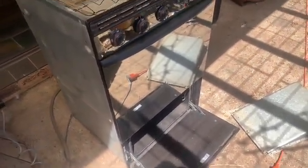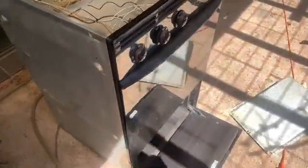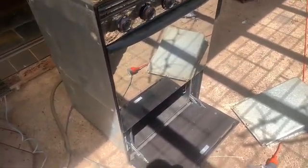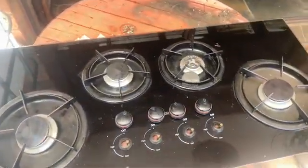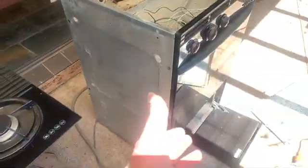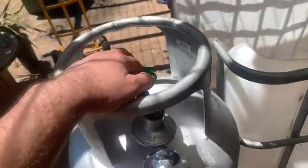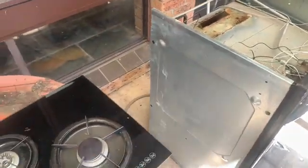This didn't have Venturis. That's why I opened it right up and got all behind there to try and find if there was any Venturis, and by the looks, no, there was just the restriction nozzle, so they came out. And yeah, good. I'm quite happy with this though. This is a lot better than that dodgy barbecue that I had. At least now I can cook 4 lots at once here. And if I do want to use the oven, it's there. I just have to control it with this. I've got 2 tanks anyway, so I can have one for this one and one for that.